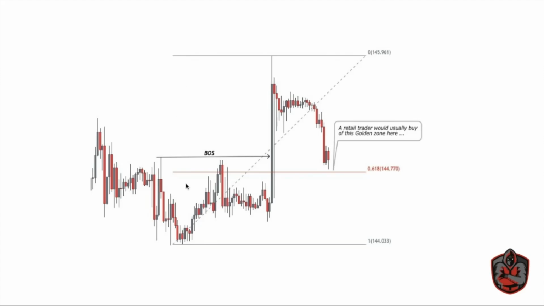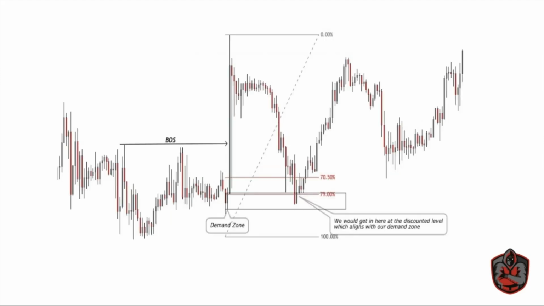Fib levels. As we can see here, price created an impulsive move, right? Now, as a retail trader, when there's an impulsive move like this, you'll usually fib up the swing low to the swing high and look to buy off the 618 level. Now, look at the 618 level and let's see what happens. Boom. So, our 618 level was somewhere over here. As you can see, it moved in their direction and then it took them out fully. And it came to our discounted area, our 79% discounted level, which also aligns perfectly with our demand zone, or you can call it our bullish order block, or the sell-to-buy of charts.